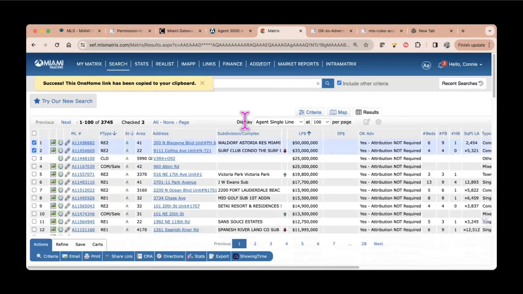And this is directly linked into the IDX, and I can share it via text, right? Via WhatsApp, maybe to a group we belong to. Look at these two gorgeous properties. If you're looking to buy, sell, or invest in South Florida, I'd love to hear from you, etc. And then I want you to see what it looks like.